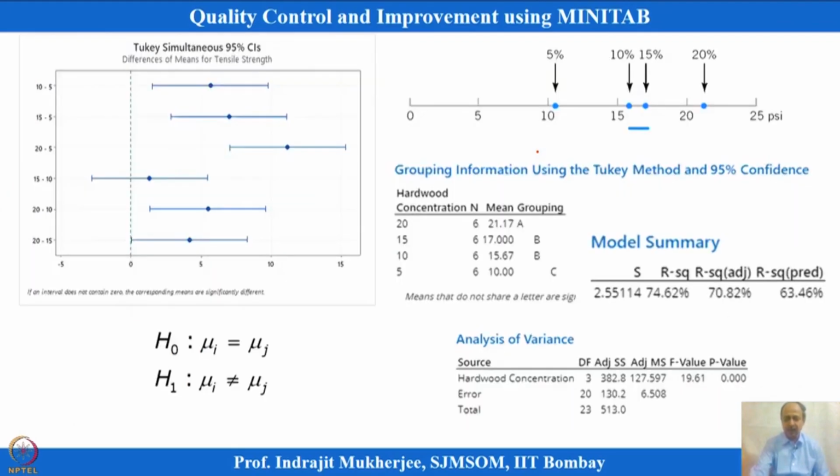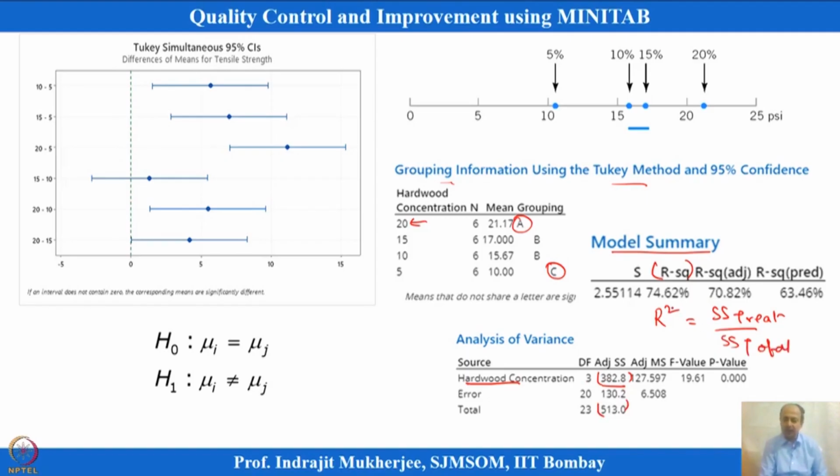So, for this analysis we have gathered some information, the grouping information for the Tukey test, and we have seen the letter codes. If they are different, that means the different levels have a significant mean difference. That is why we have freezed at 20. More information that you will get is the model summary. Out of that I will explain R square, which is nothing but the SS treatment value that we get. That means for hardwood concentration, the adjusted SS divided by the total SS gives you the R square estimation.